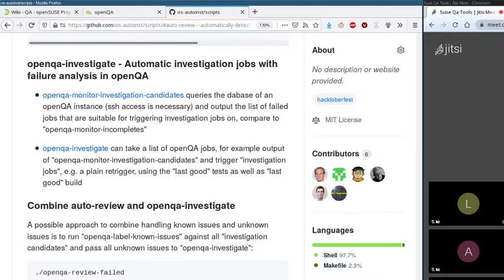This is shown here as a simple example with a shell script which we pipe together. The idea is that if a test fails and we don't have a label carryover, because it's an issue where we cannot easily track where this comes from or if this is known, first we call openqa-auto-review to try to take a look in the log file: do we find any common search expression? If we do, then we can mark it with auto-review based on tickets.